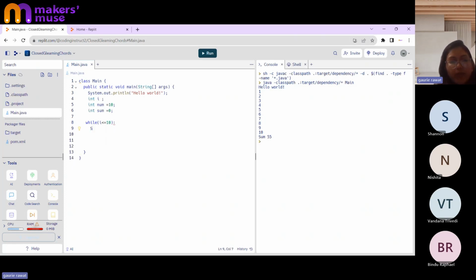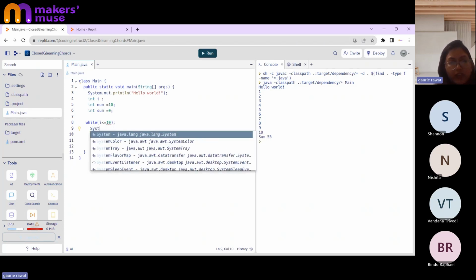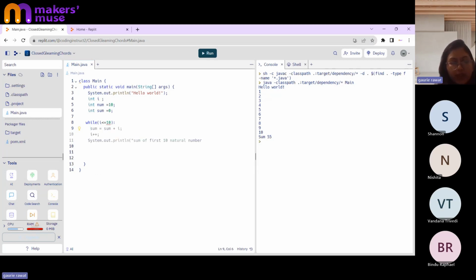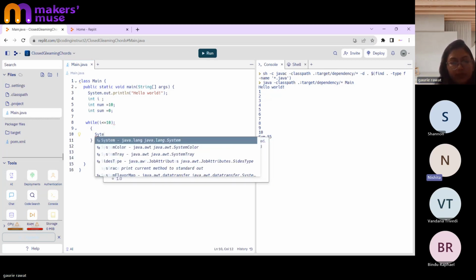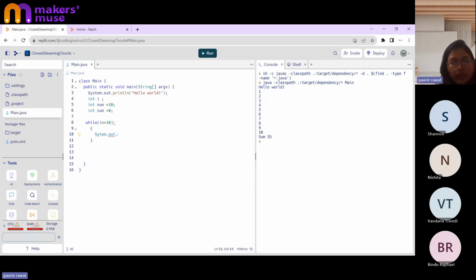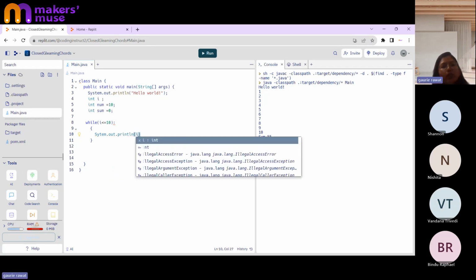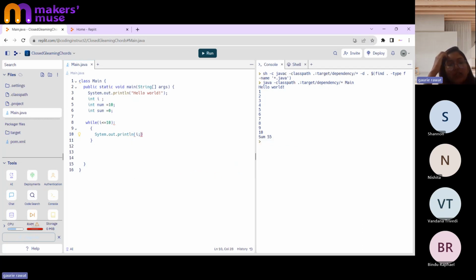Okay, just for printing the statement over here, in order to see, System.out.println. Now, what exactly will this do? I've taken a variable i and just created the variable, but not initialized it. It will definitely give me an error while running, because I've just created the variable, not initialized it. So I initialize it to the number 1.